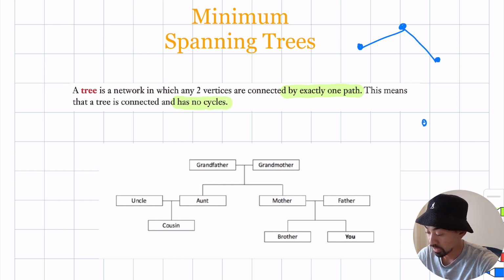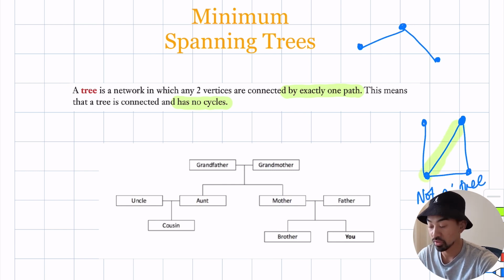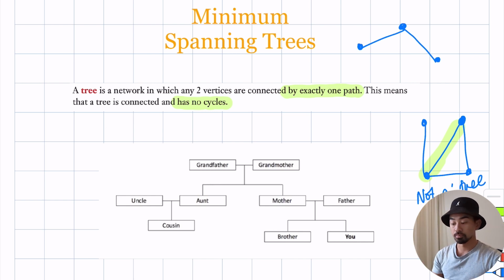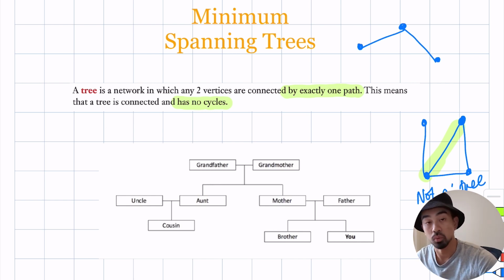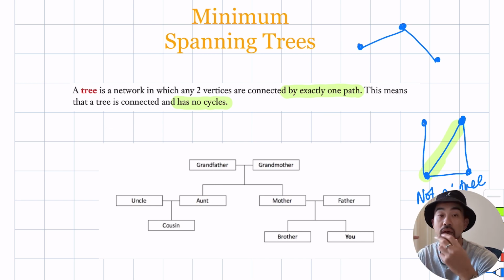So if I were to create another tree here like this, and I would make another connection here, this is not going to be a tree because you have this extra connection there, which makes a cycle. Now we'll talk a bit more in a second about what will determine whether or not something is a tree, but for now, just recognize that there has to be exactly one edge connecting two vertices, and also you cannot have any cycles.